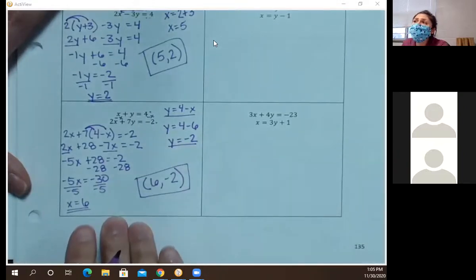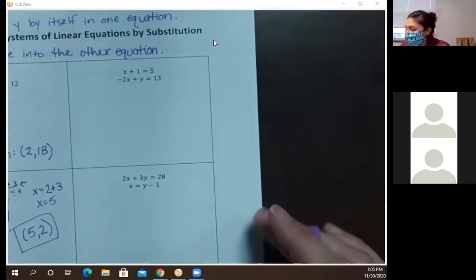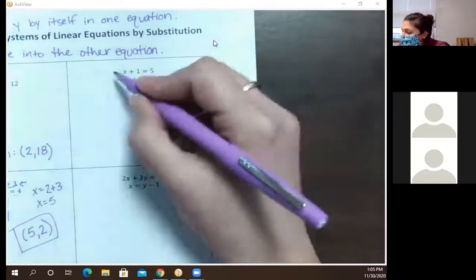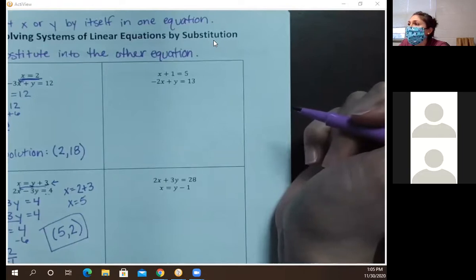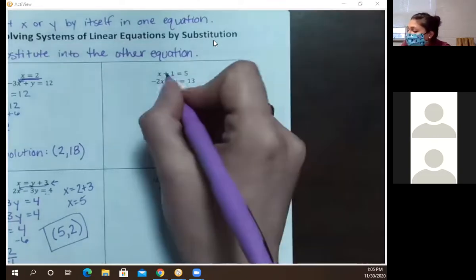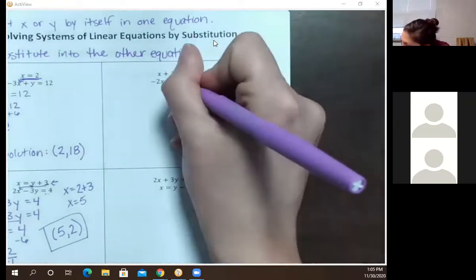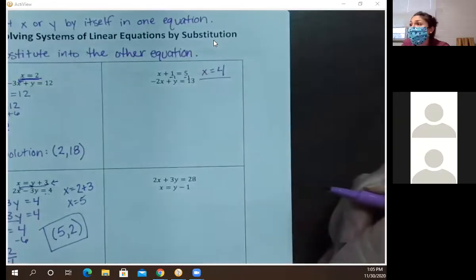Questions on our third example? Okay, let's hop over to the top of that second column. I don't have a variable really by itself right now. Which one might be a good equation to work with to get our variable by itself? Why the top one? Yeah, so we only have x up here, right? If I move that 1 over and get x by itself, I have my value for x.